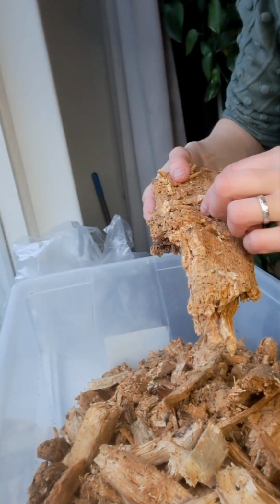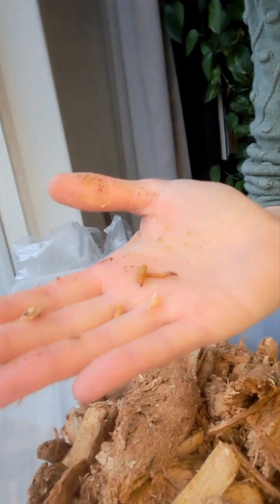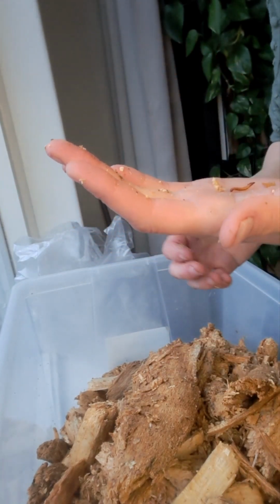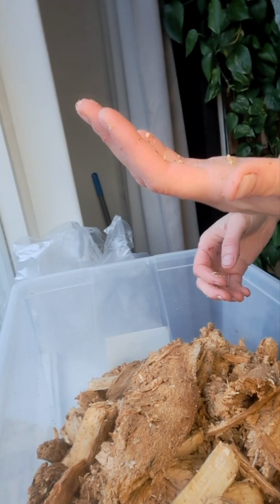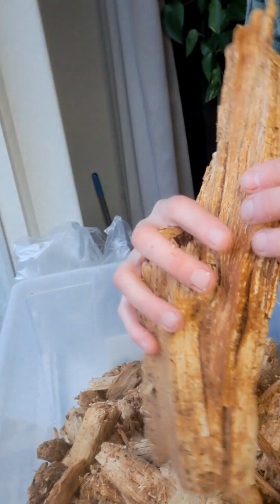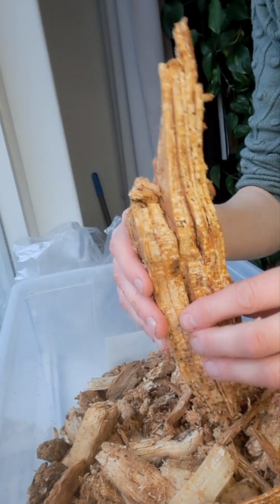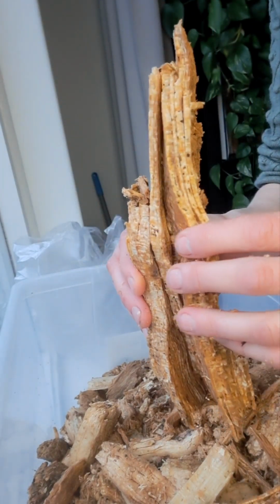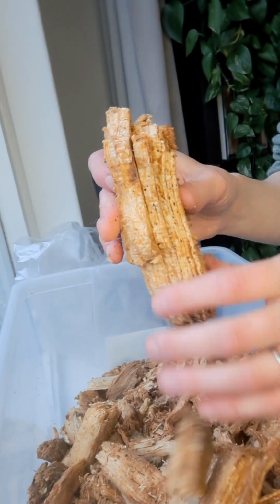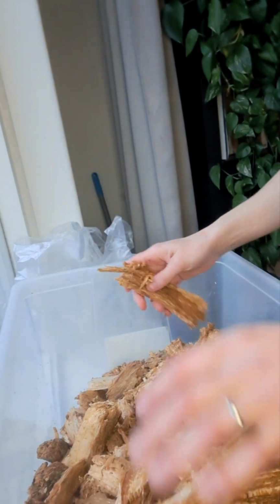Hey, it's a natural mealworm. Look, it's a mealworm. Huh, a wild mealworm. Almost looks the same. Boop. Rotting wood.